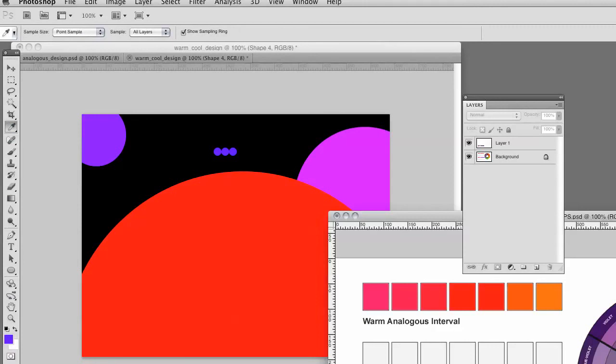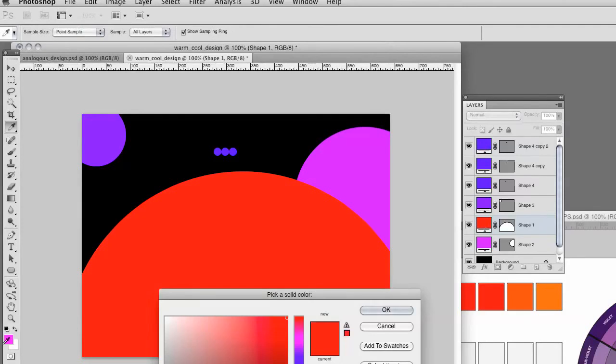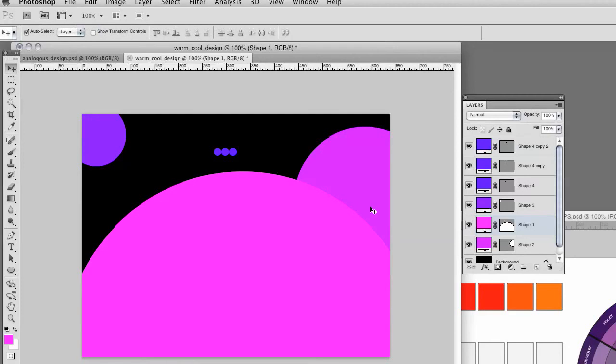A lot of times, doing these tutorials, we're going kind of fast, and don't make the greatest designs. But you guys, you're not necessarily going to want to just go with the first thing you make, right? You're going to want to mess around with it and see if, for example, I think that this one's more harmonious than that. The colors relate a little bit more. They're still warmish going to coolish, right? Or going to cool, not just coolish. Okay? So don't just go with your first pass. Push it around, play with it, live with it for a little while. Don't wait until 3 a.m. to get the work done. Try to make the best design you can.